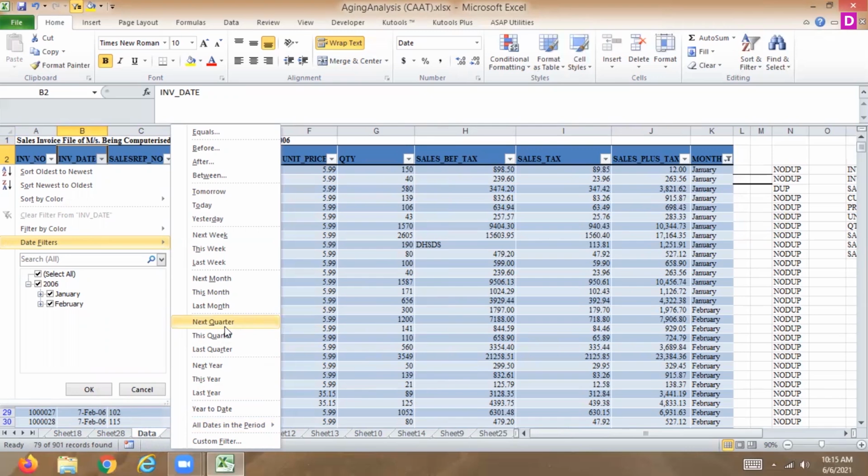You can add the particular value when we have next week, this week, last week, next month, last month. These are all quartering values. You can use this quartering value on the basis of this one. When we use next quarter, it is that quartering value.